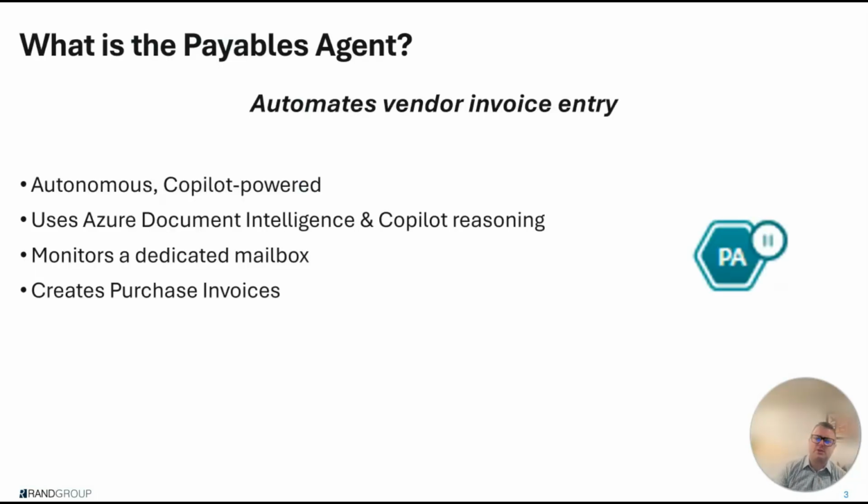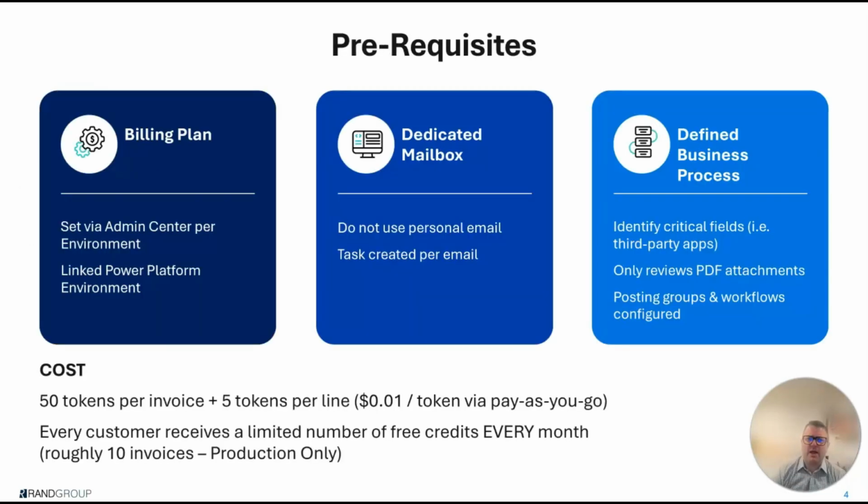So what is the agent? Well, quite simply, it automates entering your accounts payable invoices. Now, it does enter them. It does not post them. So that's an important distinction that I like to tell folks. It uses Azure Document Intelligence and Copilot to read invoices and then process them into Business Central. It reads those invoices from a mailbox, so an email box, and then again, it creates those purchase invoices in BC.